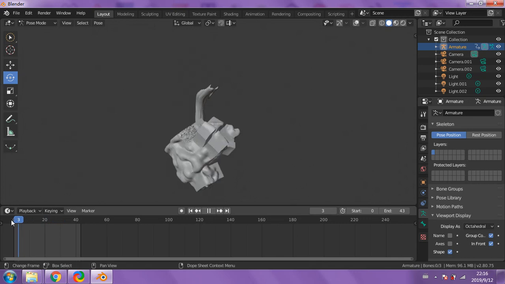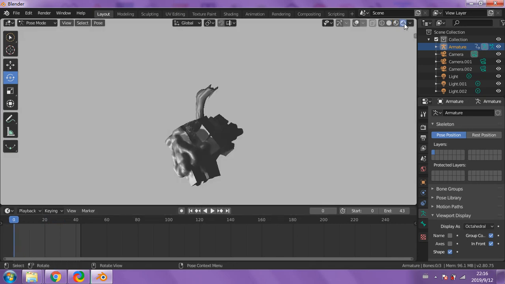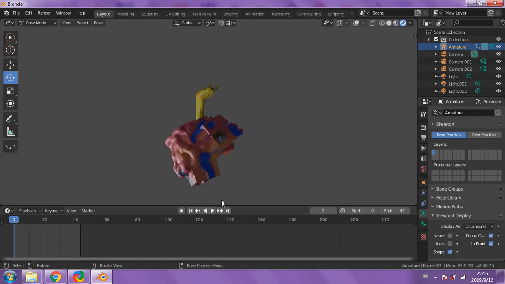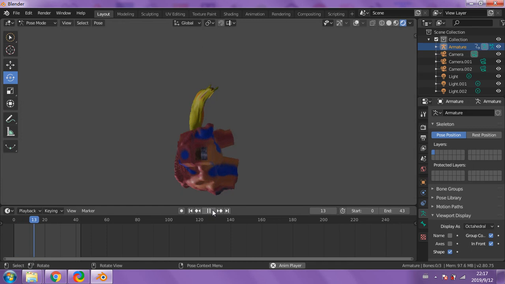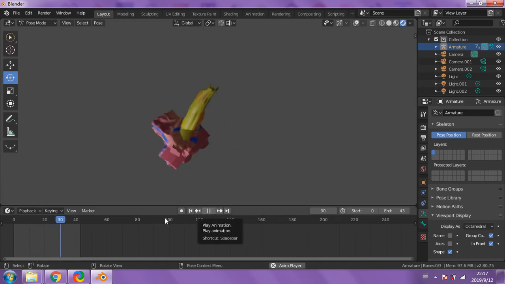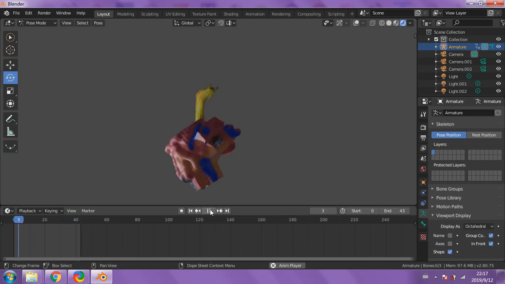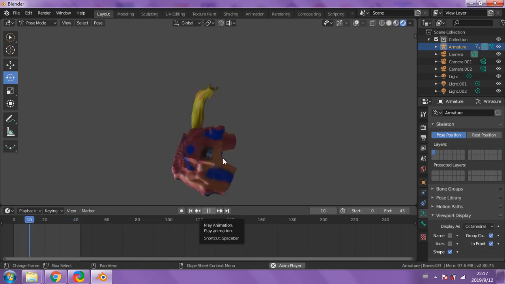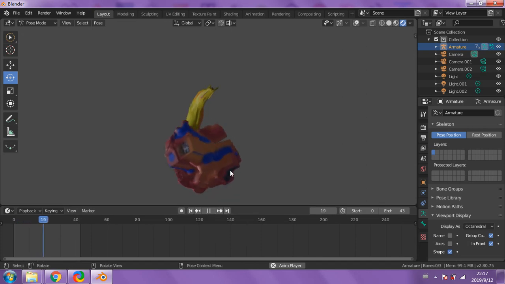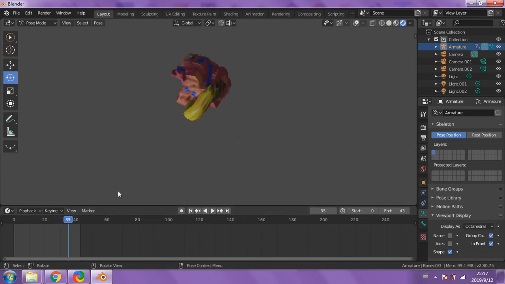Let's go to rendered view now. What you're going to notice is it's still pretty slow. When I press play, it's even slower. Plus, I've got my screen recording and my screen recorder also. Okay, is it going to play? Is it ready to load or what? It's taking quite a long time actually. Seems to me like it's about to freeze.